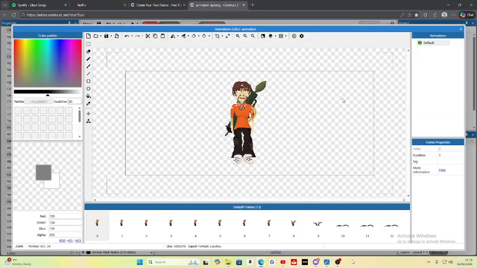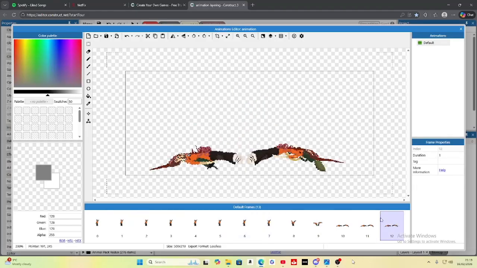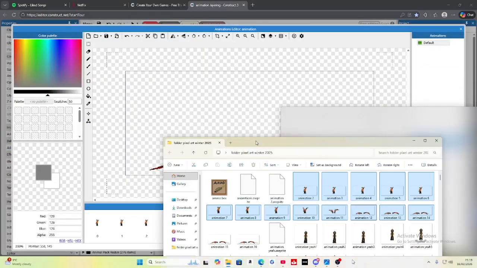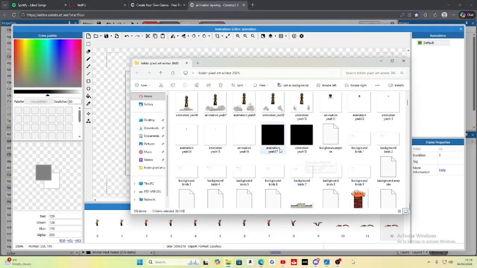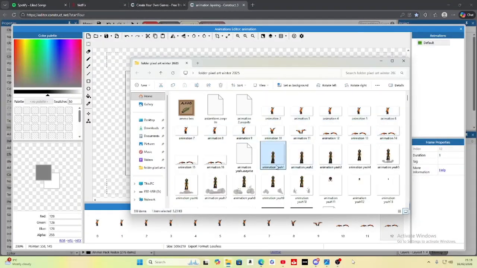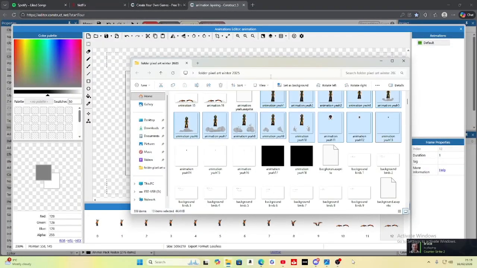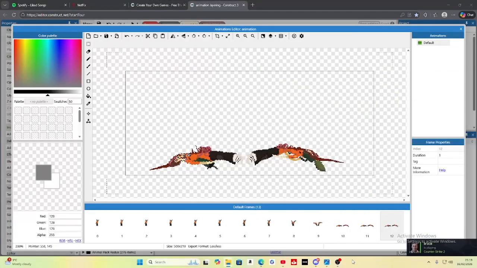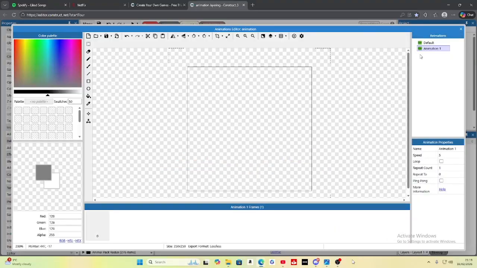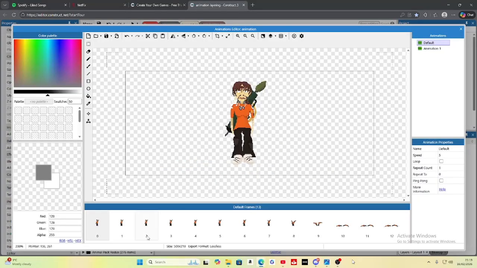A preset of files here. You don't have to use this, I just have a backlog of all the stuff I've got. So once you've got your first animation exported, which I have here, just a 12 frame animation with your other animations, for example, I've got this jetpack one here. You want to know how to use this. You go to animations, you go add animation. The first one, you got default. This is my default one.